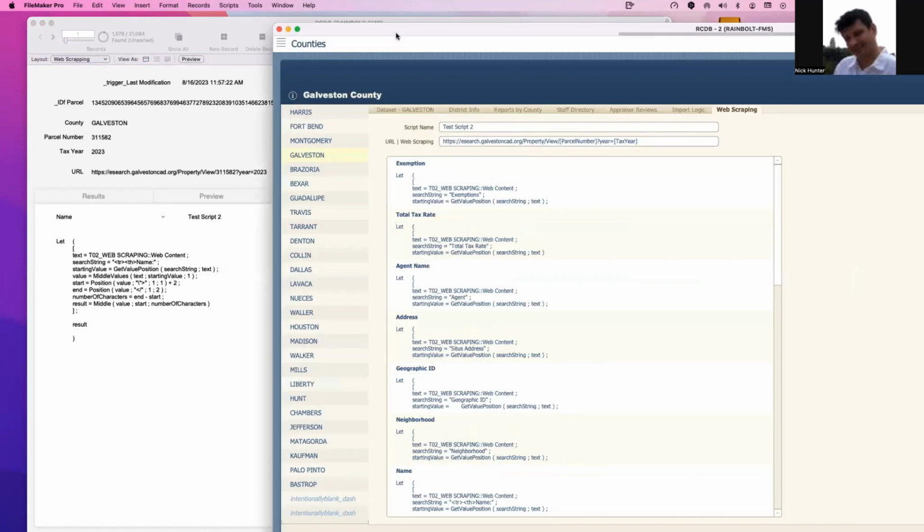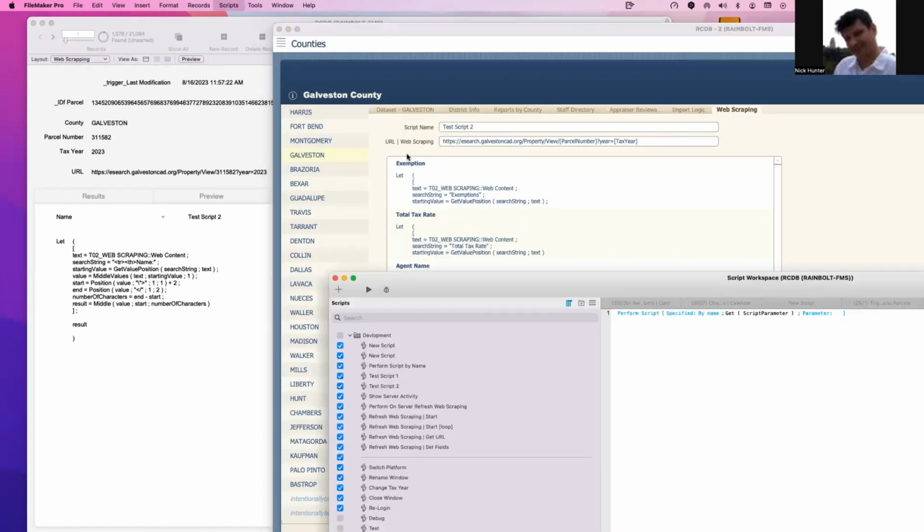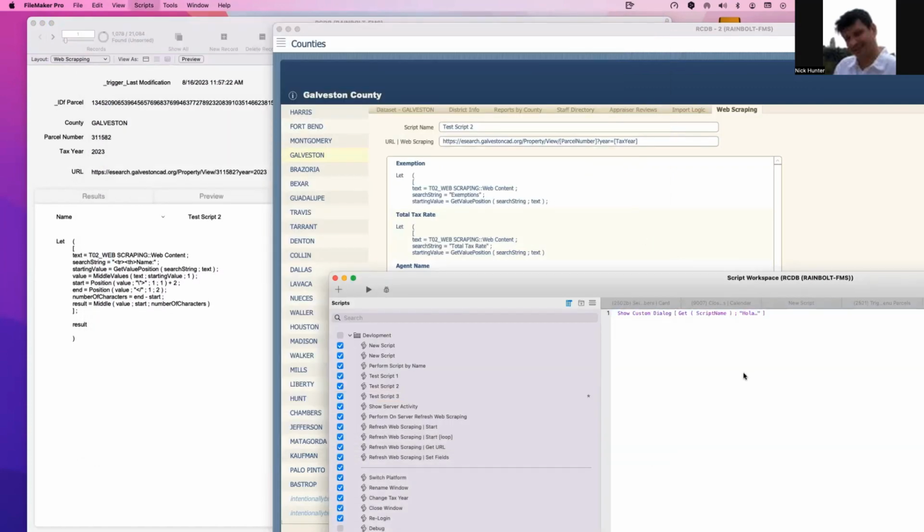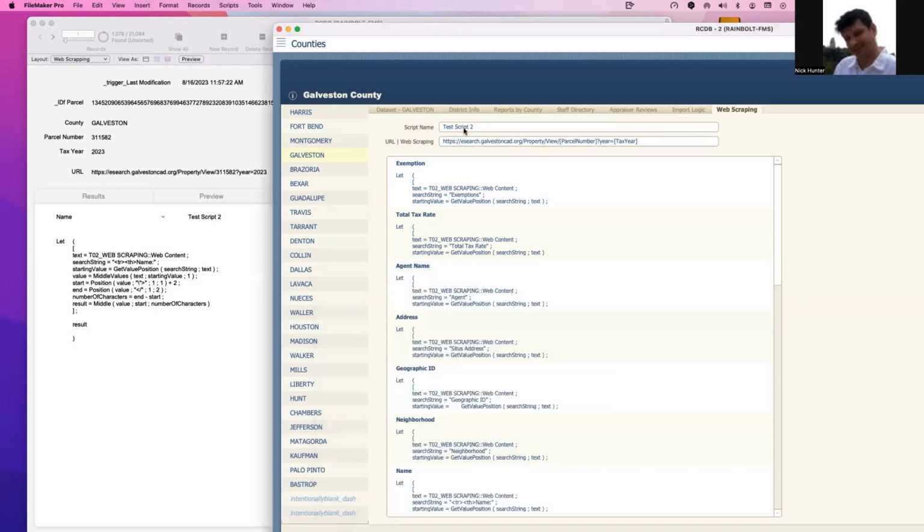I didn't decide anything. For example, I have another script, script 3, in Spanish, and I say this is for Montgomery.